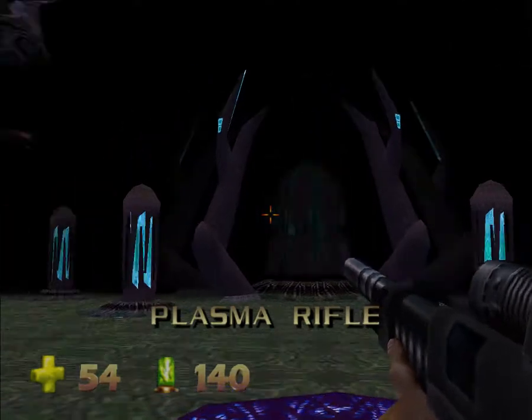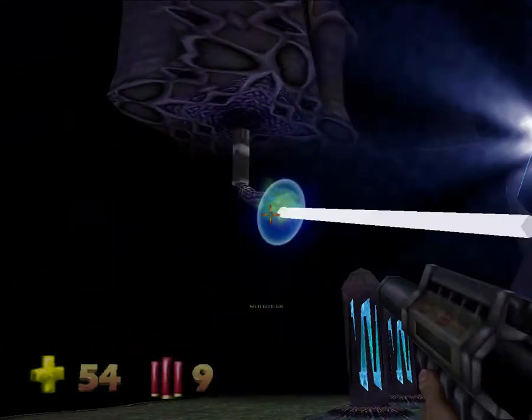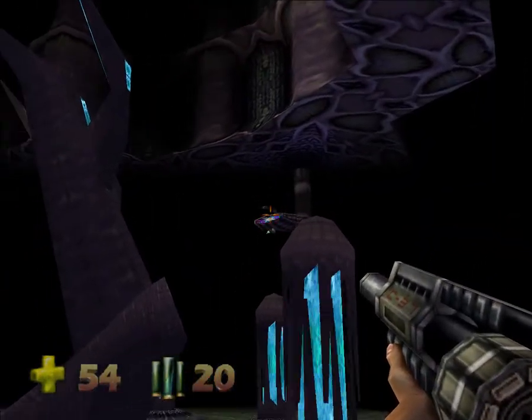Anyway, so this is the force field generator. It's like the main one. Oh, I forgot lasers. I shouldn't use explosive rounds here.